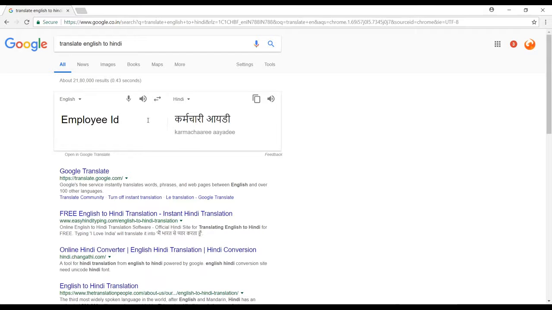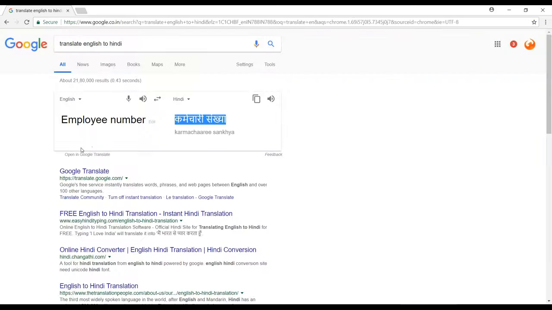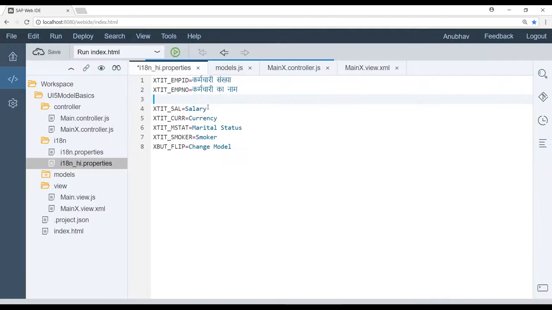That's the translation of this particular value, and you see Karamchari Sankhya. So I'll copy this and paste it here, and you see the system is now taking this text up over here in my i18n directly. Then I'll cut and paste this one as well and say Karamchari ka naam, and just paste it.